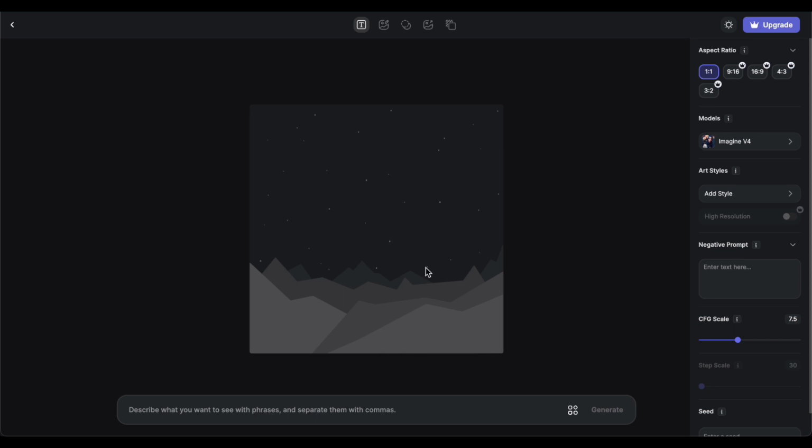Now armed with an account, you are ready to explore the myriad possibilities Imagine AI Art has to offer. From transforming text into captivating images to unlocking a realm of creative potential, this platform is your gateway to a world where imagination meets technology. Dive in, experiment, and let your creativity soar as you navigate through the diverse features and tools at your fingertips.